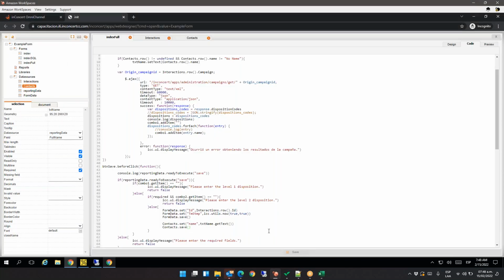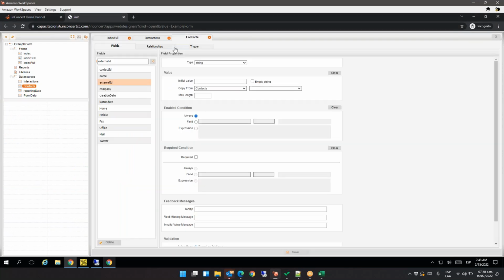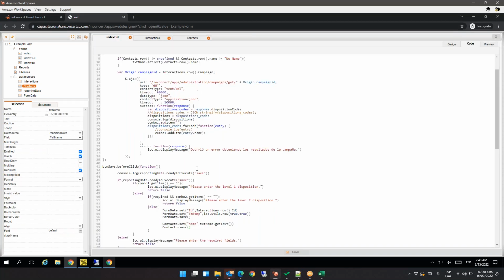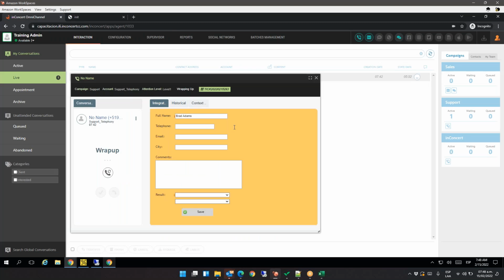Let's see if this works. And I'm going to set up the exact same thing here with interactions, contact name. Interactions dot set contact name, and I'm going to put here this. Can we set up this?